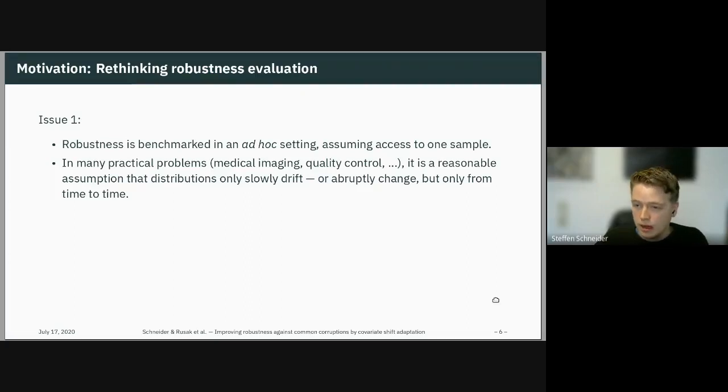Or we could even have some batch processing system where we are given a lot of images, maybe thousands or even more. And then we can certainly do better than making this assumption of this ad hoc evaluation setting. So the conclusion here is basically in some settings, you're actually able to adapt to the test distribution a bit.